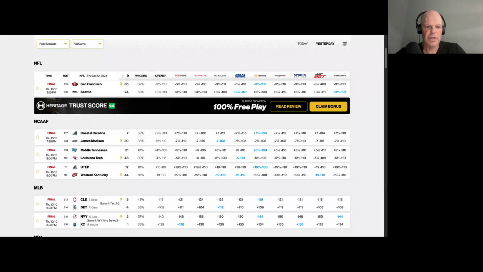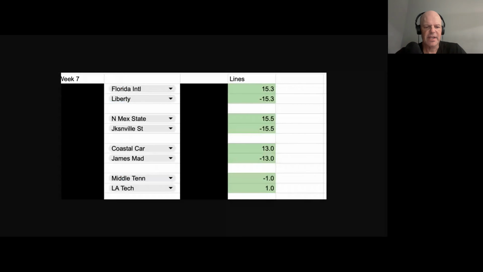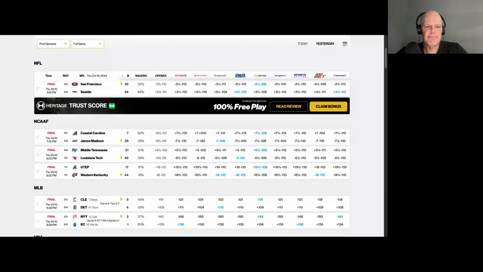Now, first, we're going to look at NCAA football. We'll take a look at my model from yesterday. The only game that we had, even though it wasn't a quote play via the model, I have a very strict criteria for NCAA football. So this didn't qualify as a play, the Middle Tennessee La Tech game, but we did want to look at it simply because we had Middle Tennessee. My line was -1.